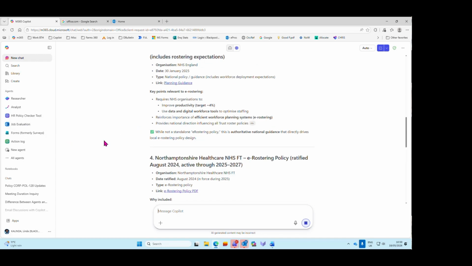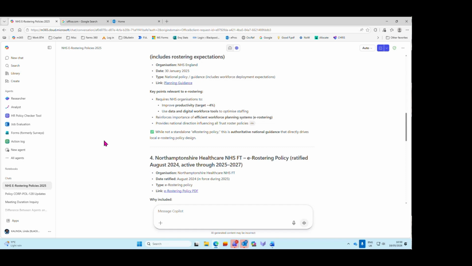The other way you could use Copilot is to search to find out if there is any new legislation. You can also ask it to create an environment where you say, I'm going to create an agent, and an agent just simply means a small environment where I want you to work within these parameters.